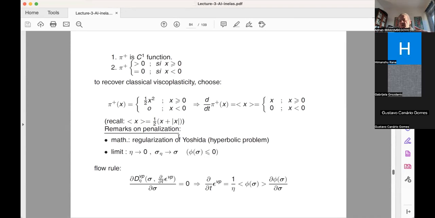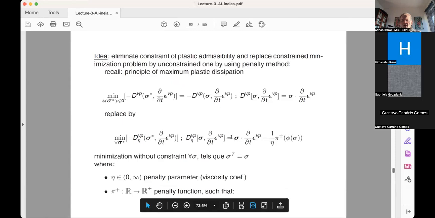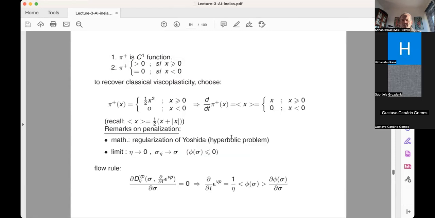So you can handle things in an easier way because you remove the constraint. And then what's reassuring here is that when you push viscosity down to 0, you should be able to recover the kind of thing that you have in rate-independent plasticity. So if you want to keep the computation in pretty much the same manner, there's a trick to write your evolution equation for the viscoplastic deformation, epsilon viscoplastic dot, in this fashion here, which follows from the minimization of this regularized part of the viscoplastic dissipation.